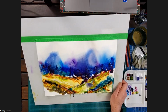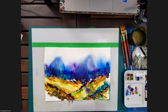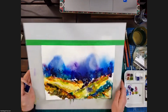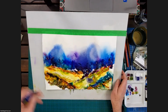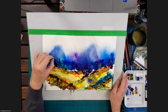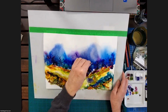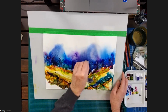Just want to wet this bottom part here. Just get a little bit of dampness into it. We have a comment here from Jane. She says, absolute inspiration. I love painting with the Queen colors, and I've dropped alcohol on a painting, but now I need to load up a spray bottle. So much new stuff for my brain to absorb. Thank you for the experience. That's you see, great. Mark, what you're doing to us? Brain overload. Brain overload.